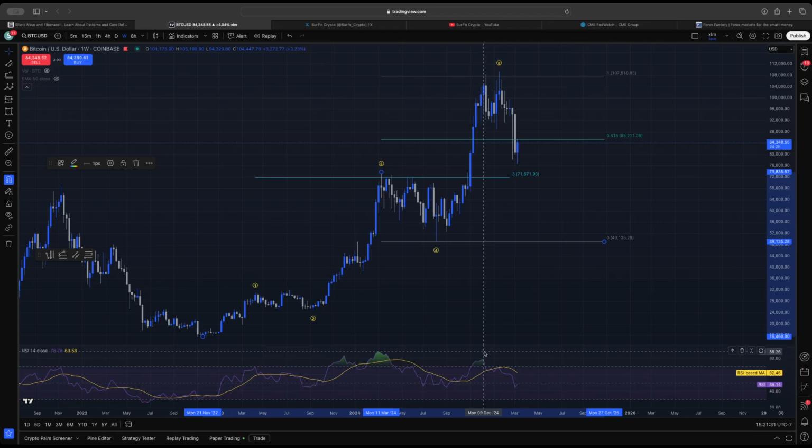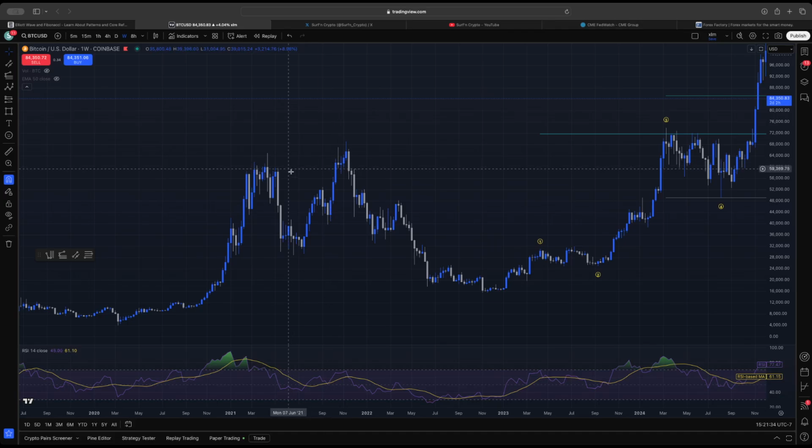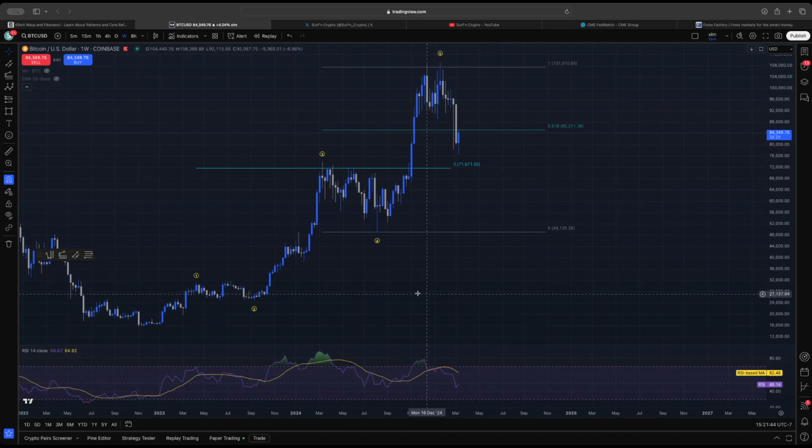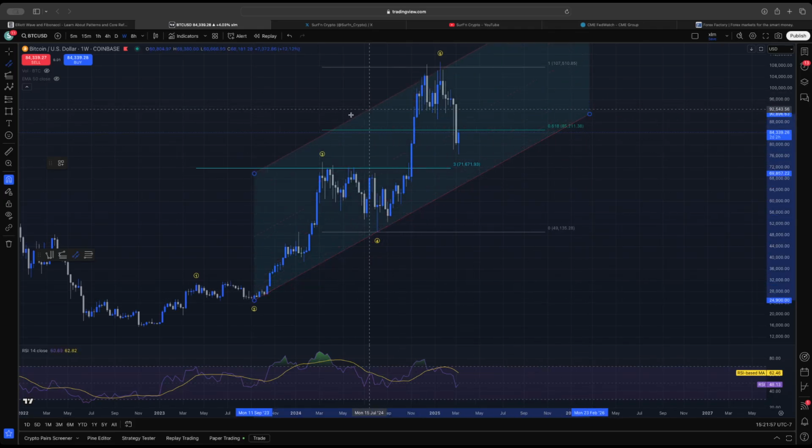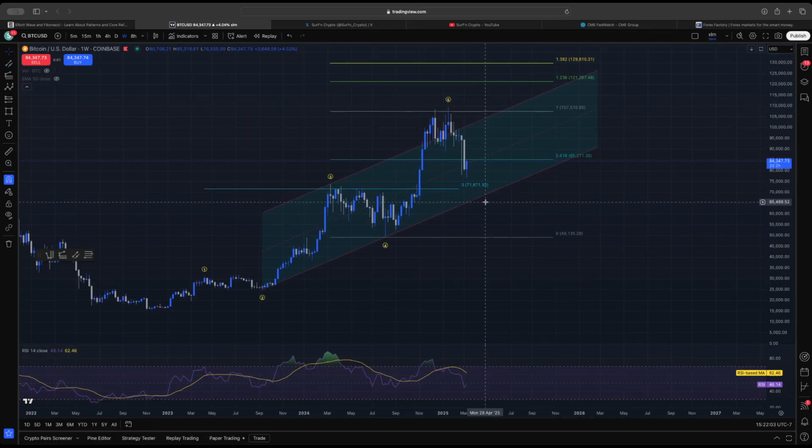This is something to really key into, and it's something that we saw back here on these peaks also. Regular bear divergence. Higher highs on price action, but not on RSI, leading to a big pullback, right? Same thing here. Possible 5-wave move up with that bear divergence. So be aware if we start to lose certain things, meaning if I lost this trend line between a wave 2 and a wave 4, and we can use a parallel channel so we can collect more data, I'm going to have to lean into this linear scale, and I'm going to have to lean into the possible 5-wave move being done. Okay?